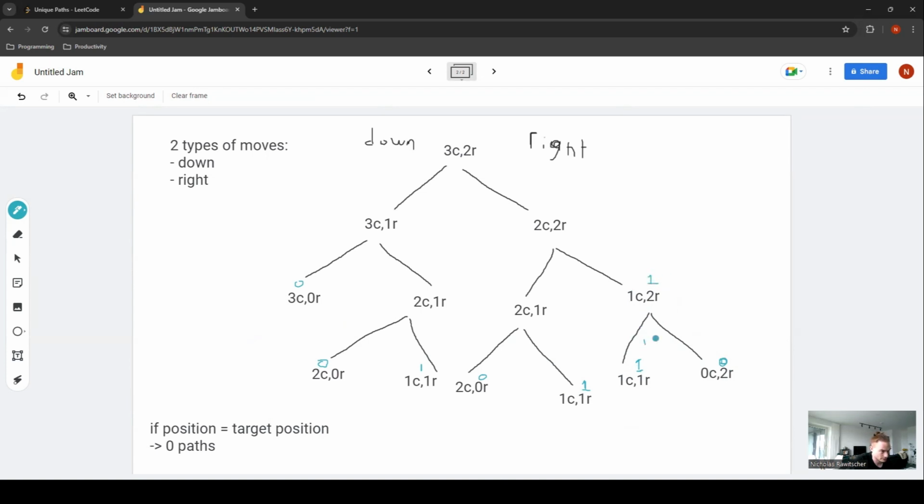Because 1 plus 0 will be 1, and then here will be the same. This will add up to 1. This will add up to 1, or sorry, here. So 0 plus 1, and this as well. 0 plus 1. This will add up to 1.